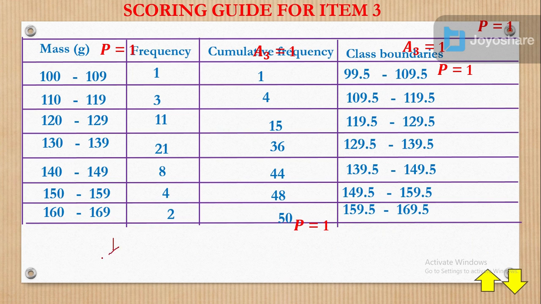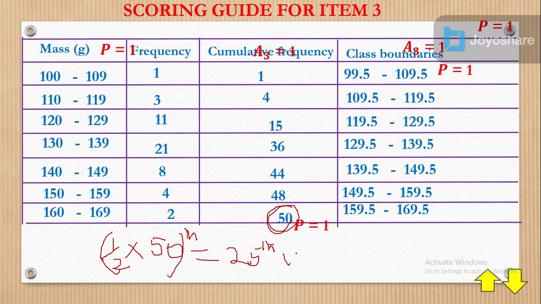You get a half times total frequency. What is the total frequency? Please, the last value in the cumulative frequency column is the total frequency. So a half times 50. That's how we find the median value. This will give us the 25th value on the cumulative frequency. Now let's go and find it. Where can 25 be on the cumulative frequency column? 25 is where we have here 15. So 25 is inside this 36.